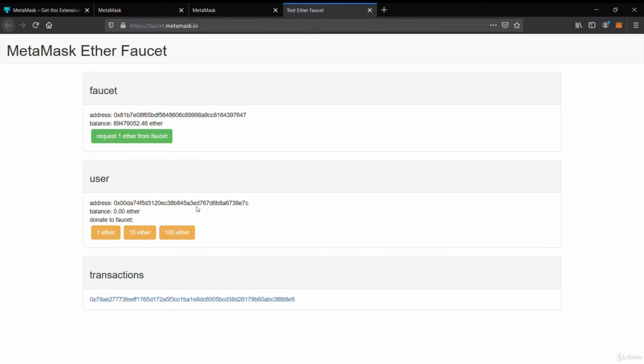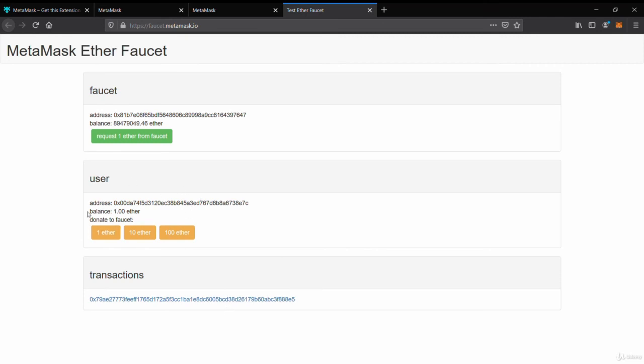So now this is the user address. This balance is right now 0 ether just because it hasn't been transferred totally. Once the transaction gets confirmed and goes into the block, then only this transfer will happen. Here is the transaction hash. Now you can go over here, to this place, and you see you have no transactions right now. It will take some time, but it will come.